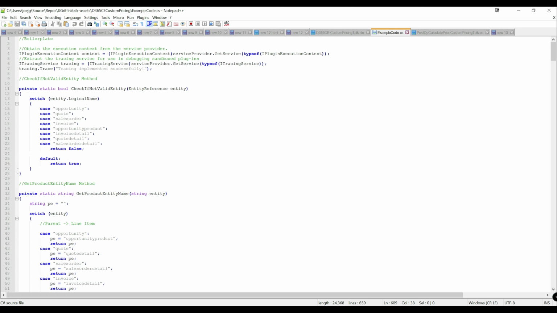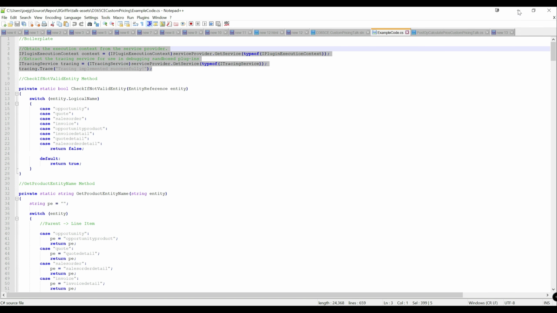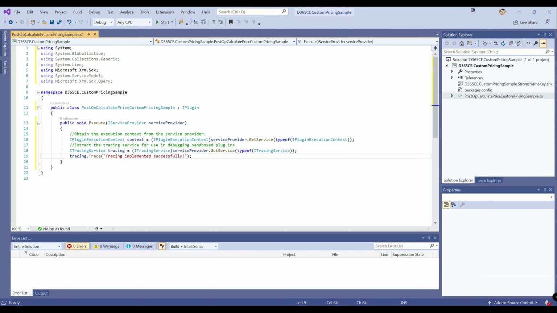So again, the core aim of this session is not to show you the inner mechanics of C# and how it's all done. It's just to explain, okay, what is this code actually doing and why is it needed? And then hopefully you get a feeling for what you can then go away and maybe start to do on top of it. So first of all, we need our good old boilerplate code. This is what we always need whenever we're doing a plugin of any kind.